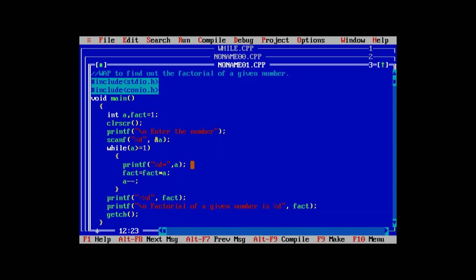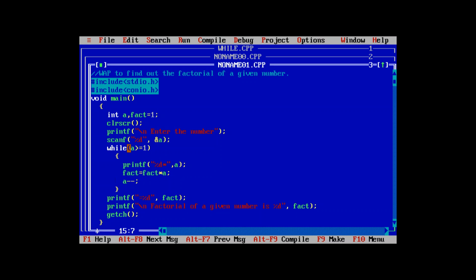Now the fact has a value 1, the a has a value 5, so this is 1 into 5, that is 5. So now the fact has a value 5. Now a minus minus, so a becomes 4.